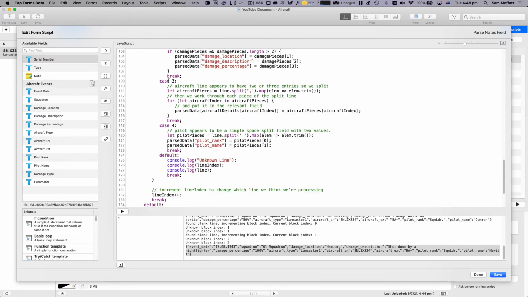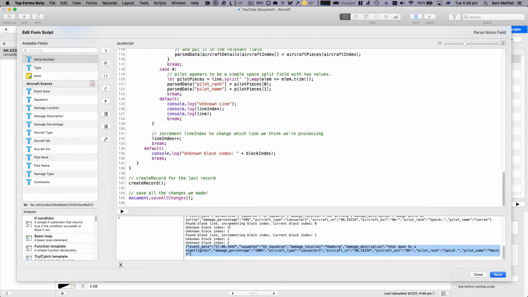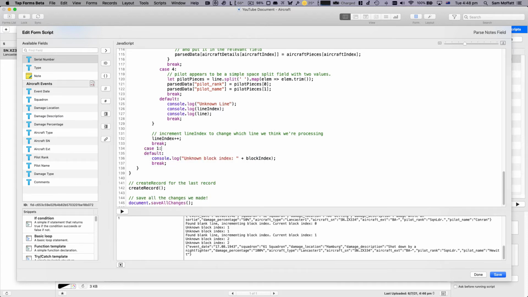Now we need to handle block index 1 and block index 2. So we know that that's going to be 1 break, and we're going to hit 2 break.